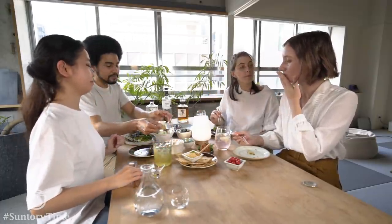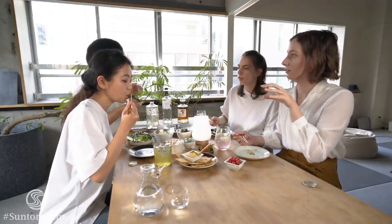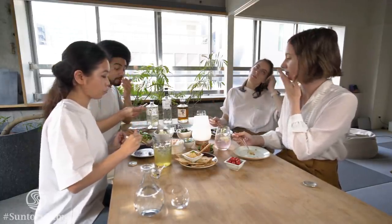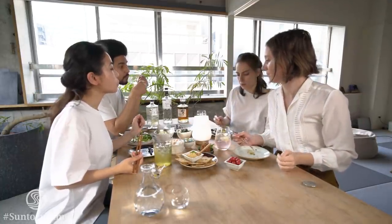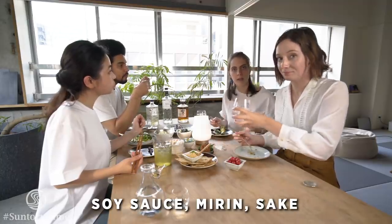I think it's so easy to have a really satisfying Japanese flavor picnic at home. Yeah. I love lots of little dishes to try new flavors and try individual little things. That's my favorite. I feel like it's really easy to cook Japanese at home too, so long as you have the main ingredients or sauces, like soy sauce, mirin, sake.